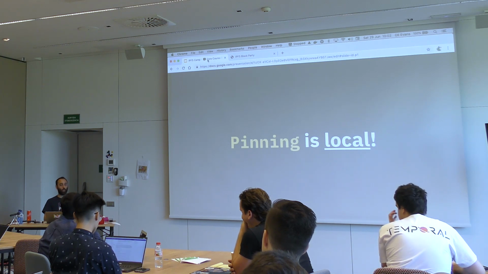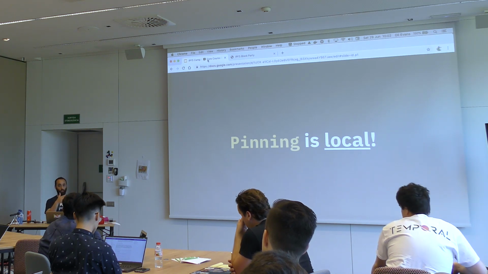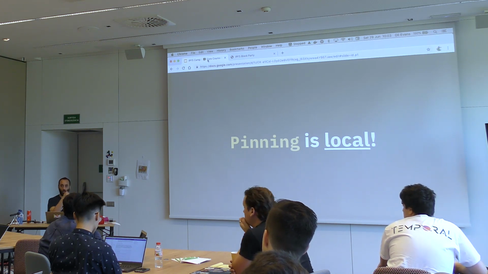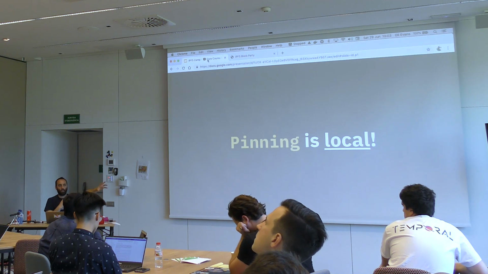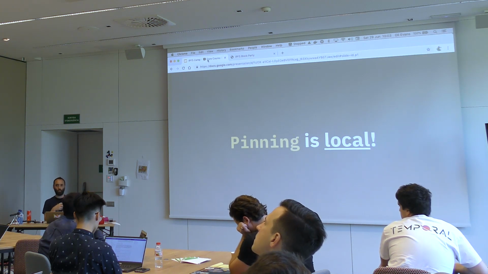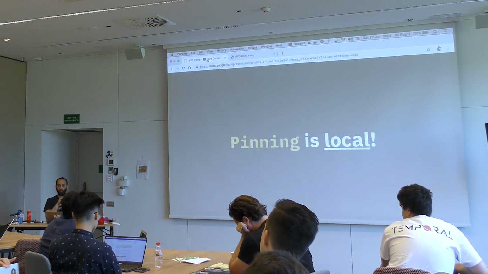So an important point, the word pinning in IPFS land has become overloaded. It's a slightly confusing term now because of the way that IPFS is transparent about whether blocks are locally stored or remotely stored. So I can use the pinning command as a way of saying I'm going to grab a copy of this remote thing and rehost it, or it can mean I've added this file and I'm pinning it locally. It's the same thing either way.